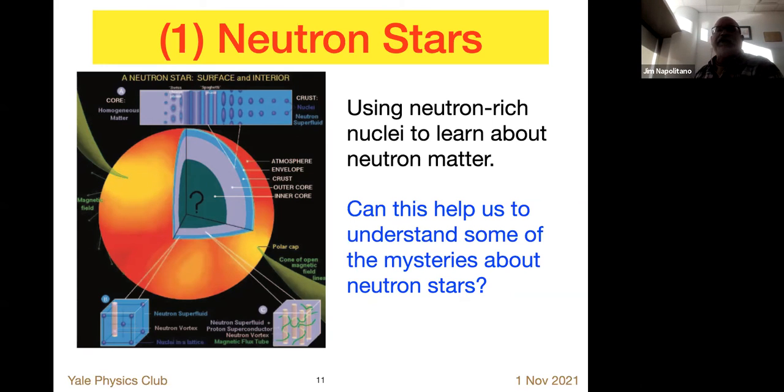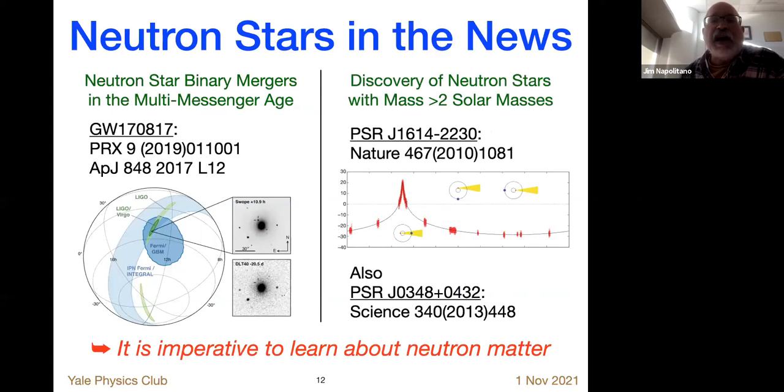Okay, so here's the first of the two physics topics that I want to talk with you about today. We'll use parity violation to learn about neutron stars. The history of neutron stars is absolutely fascinating. There's still an awful lot we don't know, because neutron matter is something we haven't been able to study. But one of the things that we can study are neutron-rich nuclei. And this can tell us a little bit about neutron matter, and that'll help us learn about neutron stars. And that's the entire point.